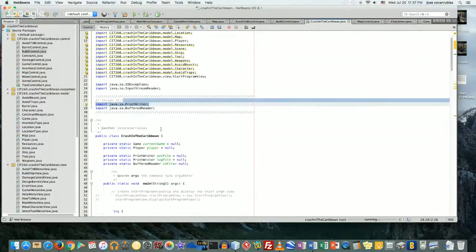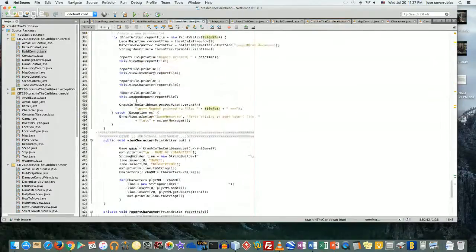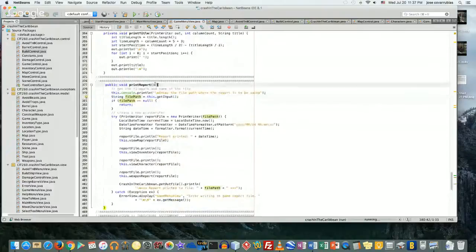And when we created a report, we created the function that starts the report. And every time you want to add something to the report, you can create the function that calls the constructor for the report file, and then you can call the function that you want to start writing the report of.